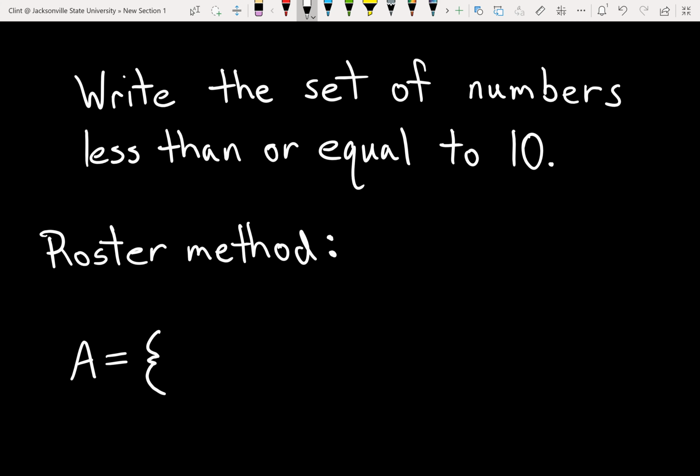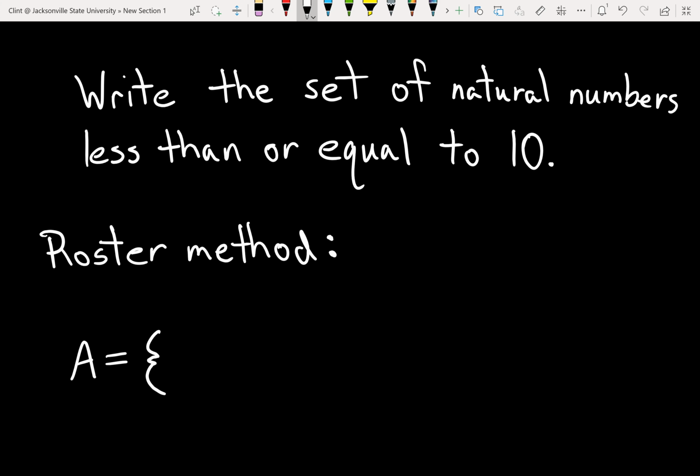And so the set of numbers less than or equal to 10, I guess I should go back and put in some more information here, because if we just say numbers, we could have negative numbers in there, and that's not what I intended.